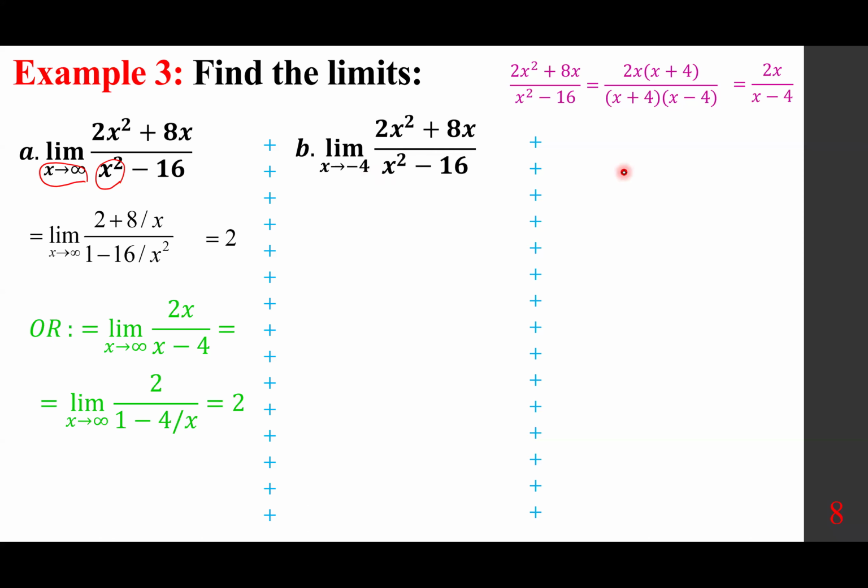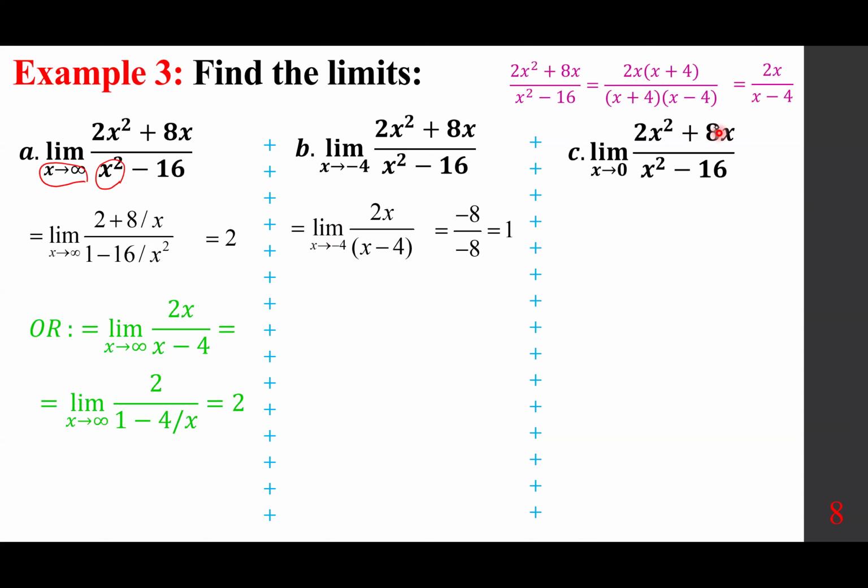Definitely when you are dealing with a fractional format, it's easier to go with the factored form. Remember, I'm going to use the same expression. So let's deal with the factored form. And by the way, if you plug in, you do get 0 over 0. And so factored form gives us the limit as x approaches negative 4 of 2x over x minus 4. So if I plug in -4, the numerator becomes -8. This becomes -8, and it's equal to 1. This one, again, if you plug in 0, everybody, the numerator becomes 0, and the denominator is -16. So the answer is 0.